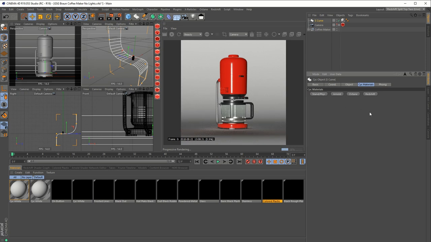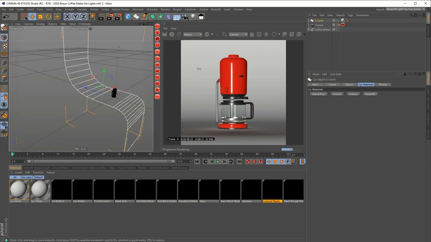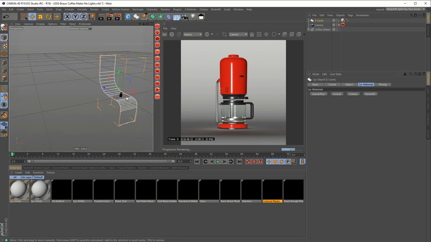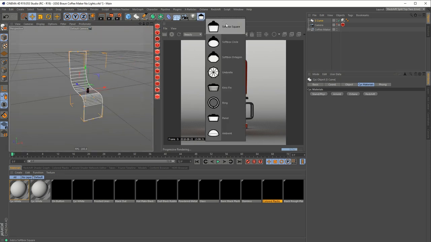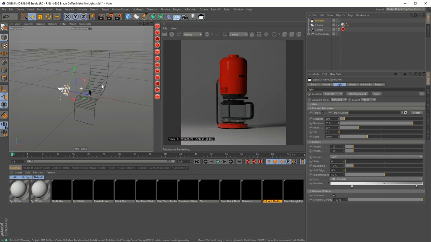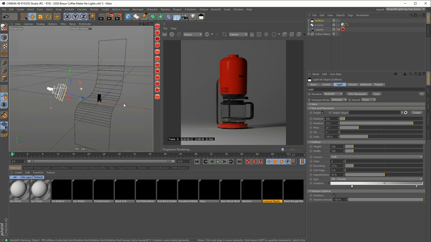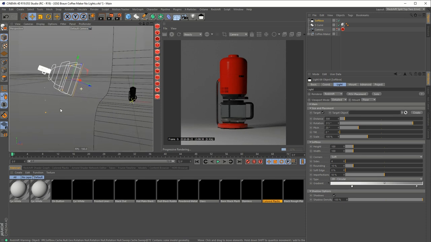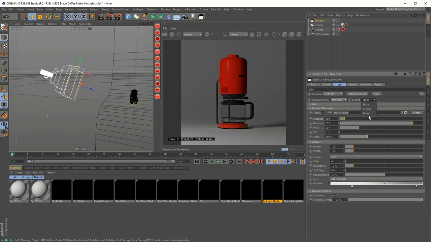Now it's time to start adding some lights. Let's jump over here and get ready to add a light. All right, let's add first a softbox square, which is going to immediately come in targeted at the center. Now right now we don't have any stand, so I'm going to actually, we don't need a stand for this.